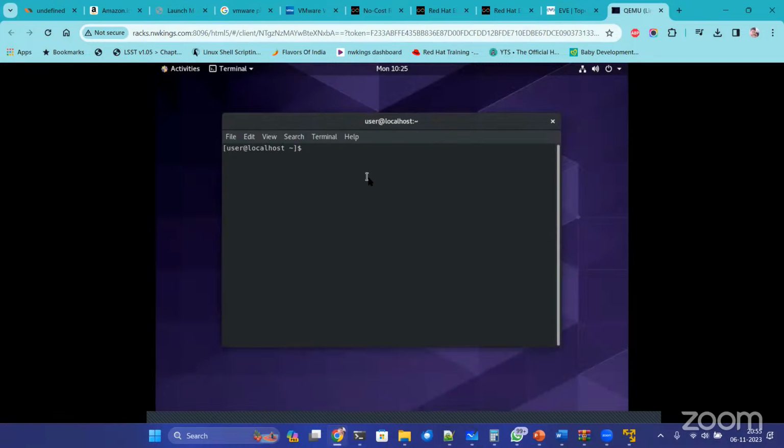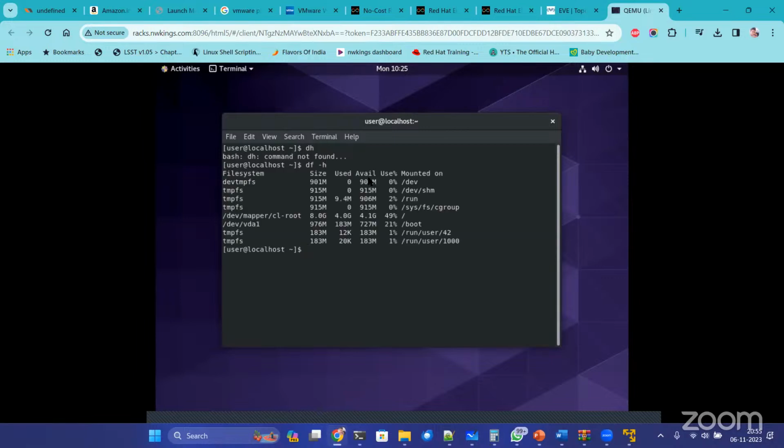Let's wait. And here it is. This is CentOS. Again, you will see the same options. The only difference is the version of this graphical view, which is, I think, within the 30 range. The recent one is 34. You get to see the bar on the left, the same options, the same applications, and the same terminal. You can run the commands here, like df -h, ls -l. We are going to learn many commands.